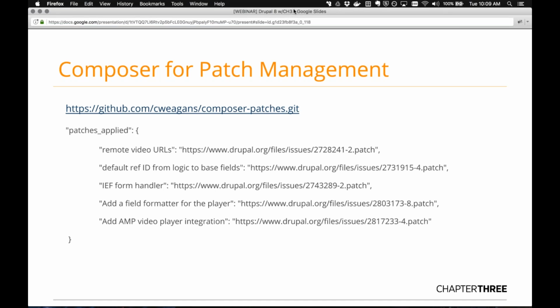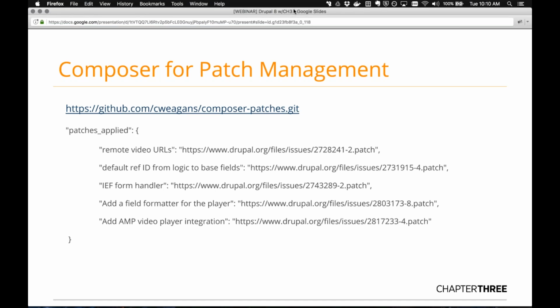And like I said, D8 contrib code might be a little bit rough, so you are going to be managing patches. I would say that this has decreased greatly over the last year. At the beginning of 2016, Chapter 3 decided we're going to build all our new projects in Drupal 8. And the number of patches we have to maintain has definitely decreased over that year. So I think contrib is getting more and more solid every day. And people are actively committing these patches, but you're still going to have rough patches. And this gives you a really easy tool to manage those patches.